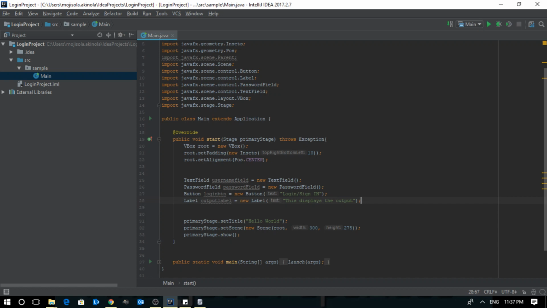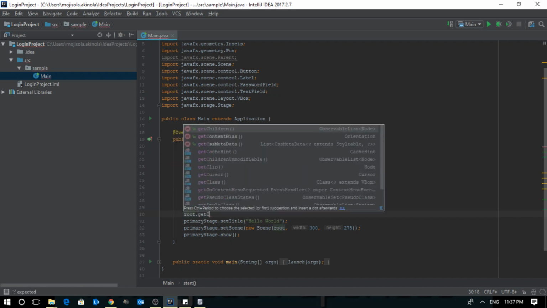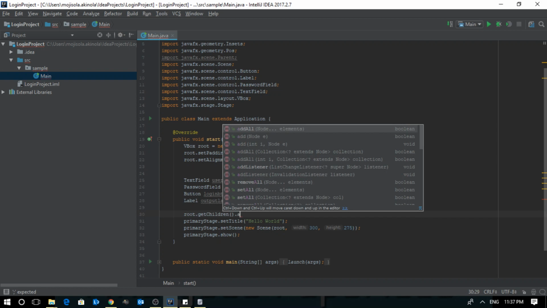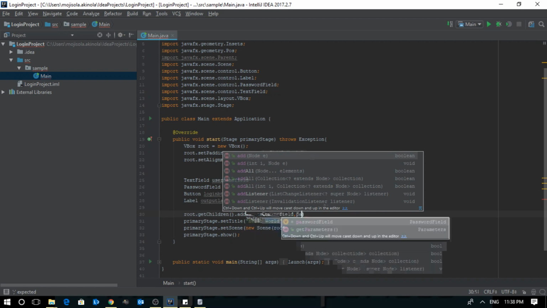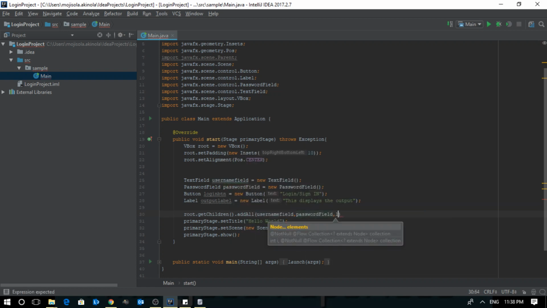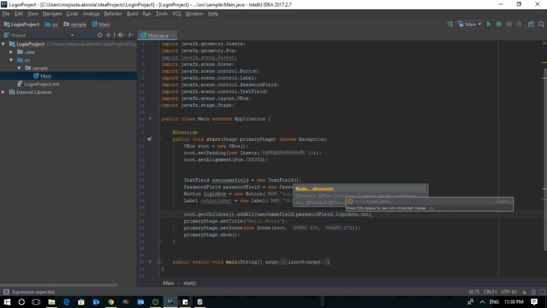So I'm gonna add all these four elements I've created here: the text field, the password field, the button, and the label, to the VBox. So I'm just gonna say root.getChildren().addAll, and we're adding all together: usernameField, passwordField, loginButton, and finally our outputLabel.